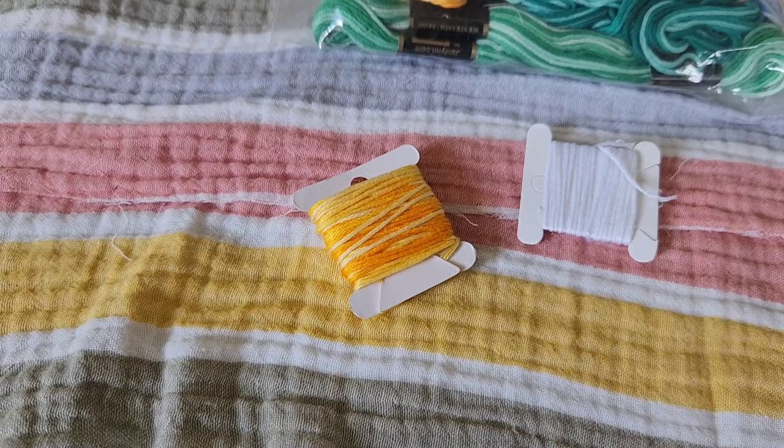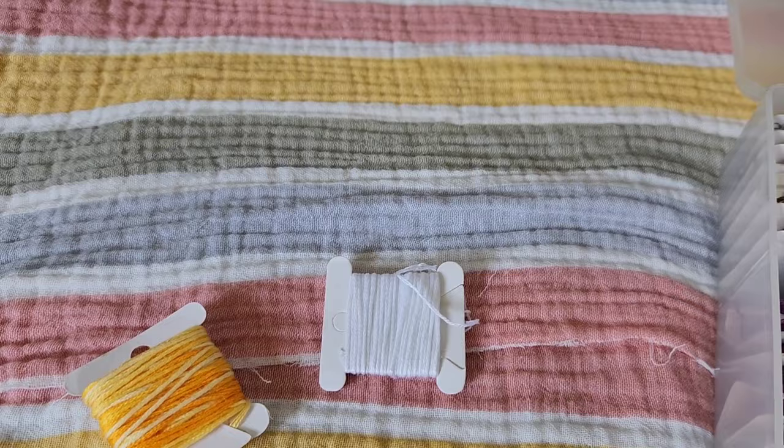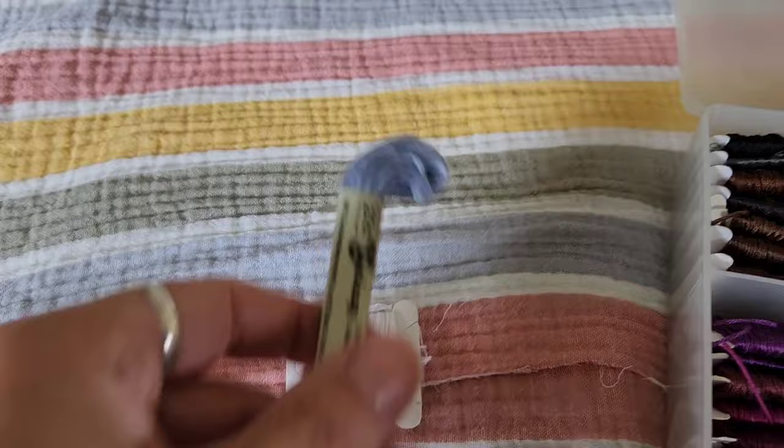I am really torn here. Let's open this bag. Don't use your teeth, kids, to do that. I want to make sure I have enough. So let's see. Do I have enough of like that?